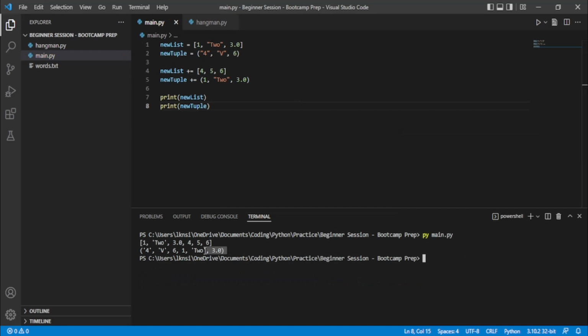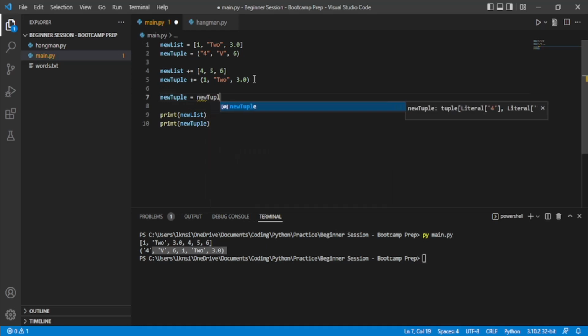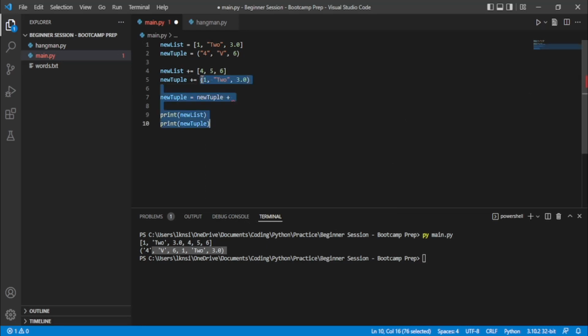Now the reason why this works for tuples is because this is essentially reassigning the value of tuple. So it is not changing tuple, but completely reassigning it. Like we saw earlier, what is actually happening here is new tuple is being reassigned to being new tuple plus this new list.